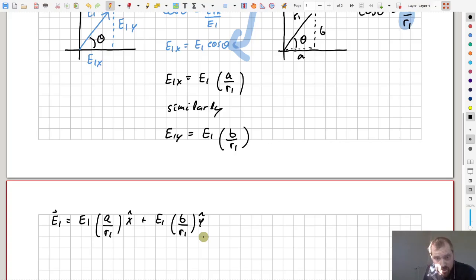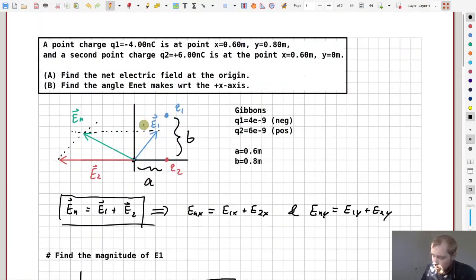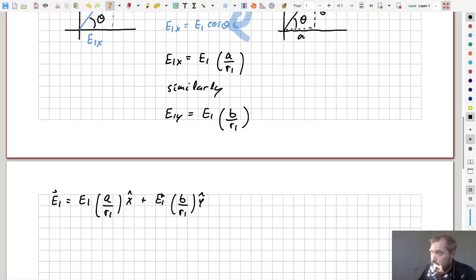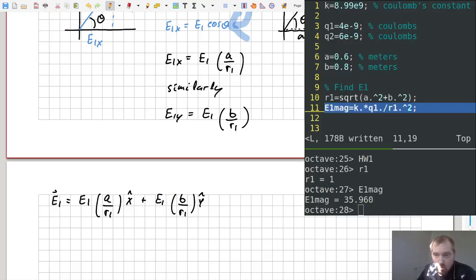And this is when we check our signs. This is when we say, is this positive or negative? And so we'll scroll back to what we sketched out in the beginning. Right, our E1 vector. It better have a positive x component, positive y component. And that goes back to, this guy was negative. Who cares that this is positive or negative? The sign of this being positive or negative depends on where around Q1 we measure the electric field. So you always have to be careful when you're keeping the minus signs on the charges. You go back to your vector picture and say, are my components positive or negative? And you plug the signs back in. So for us, we're lucky. Our setup says these components are both positive. So positive, positive, we're good. We have our components. Now let's pull our terminal back up and let's just compute this for now.